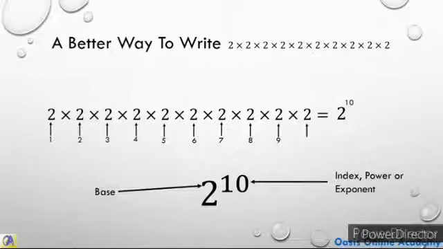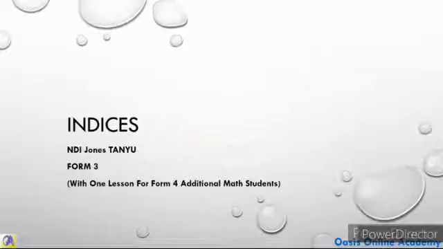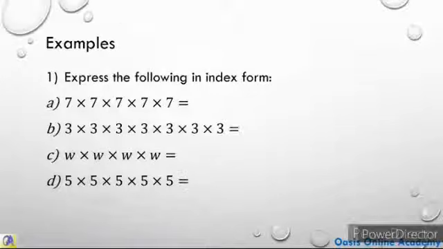The word index is also very important, and the plural of index is indices. Hence, this lesson will be called Indices. And by the end of this lesson, you will be able to write numbers in index form if they are given in expanded form, or you can write numbers that are written in expanded form in index form. Let's start by looking at a series of examples. Our first example is to express the following in index form.